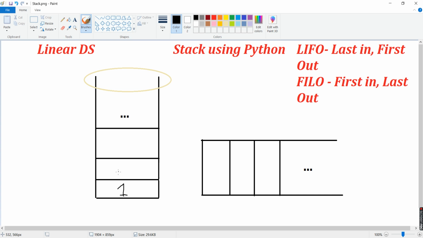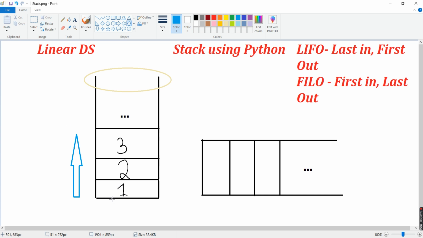Then if I want to put element 2, it will be above 1 on top of this. And if I want to put element 3, it will reside somewhere here. So the first element that I put was 1, then 2, and after that 3. So it grows in this way, and this is also the pattern of insertion.